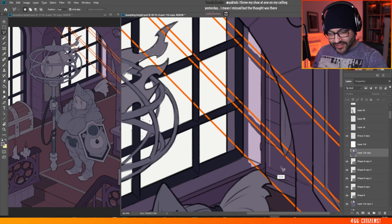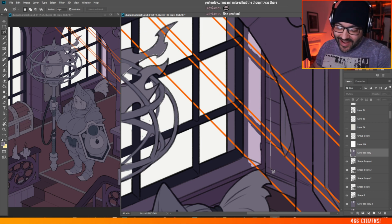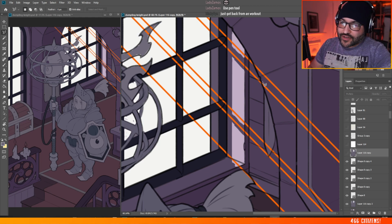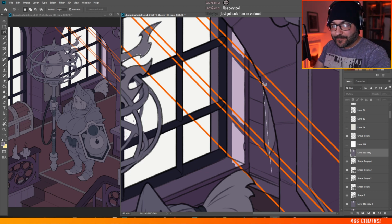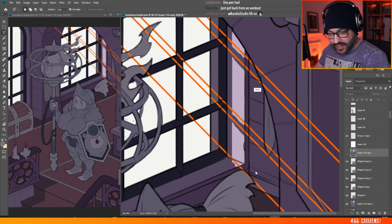Why would you make it so that I can make this line, but I can't use this line? What is going on, Photoshop? I hate... Oh, it's crashed again. I fucking hate Photoshop so much sometimes. Oh, that's useless. I just wanted a clean line. Hello? Stop doing that. Yeah, we're going to move over to Apex. I need to let off some steam. This is driving me nuts. Fucking program.